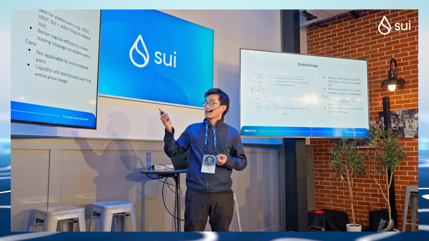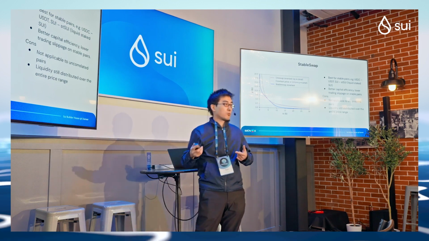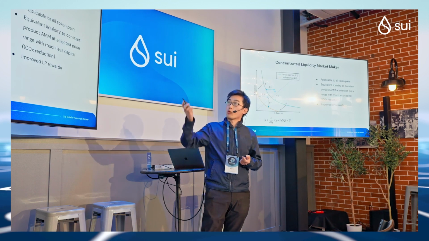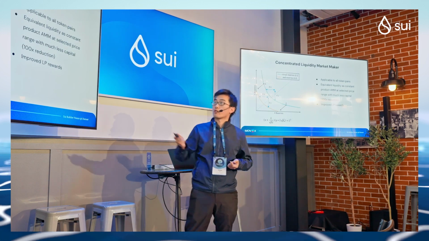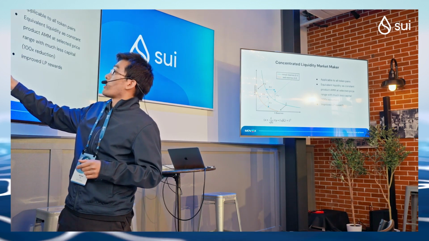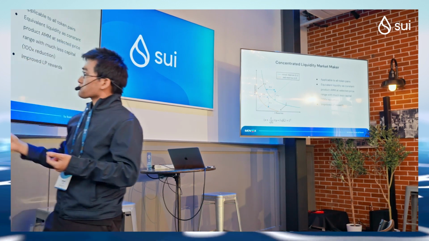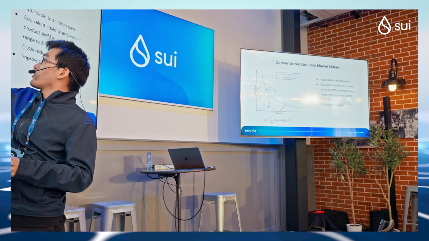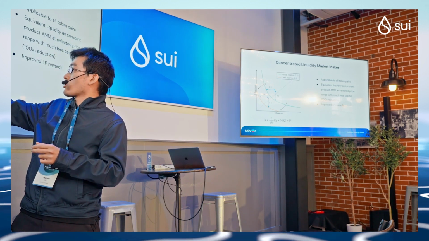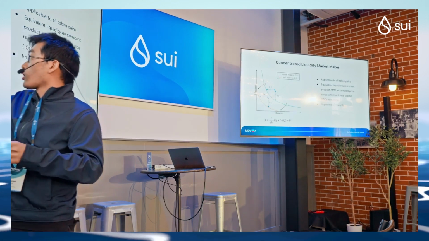And the second problem, that liquidity is still distributed across the entire price range. So can we come up with a mechanism to solve both problems? Turns out we can, with a concentrated liquidity market maker. Let's see how that works. Suppose we have a regular constant product AMM bounding curve, like the green curve shown here. Let's suppose we move this curve closer to the origin, and we cut off the sections that cross the x-axis and the y-axis. Then we end up with this orange curve here.